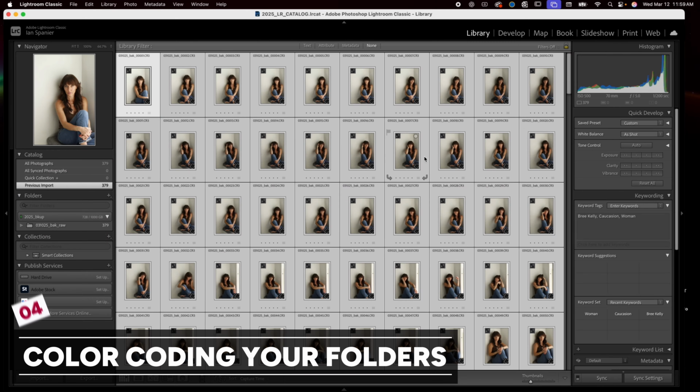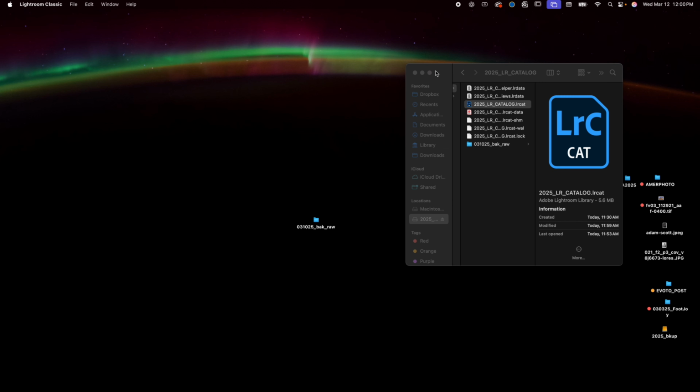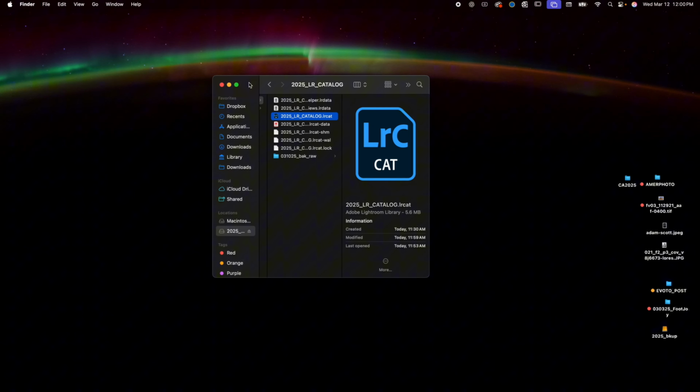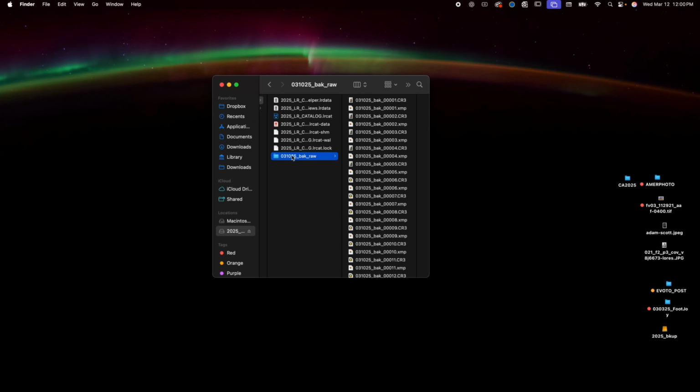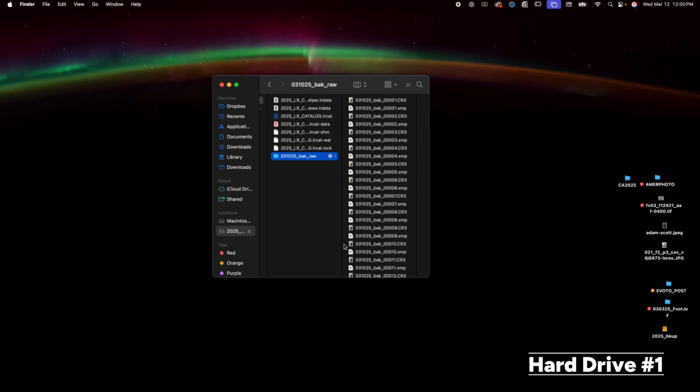Now that we have all of our images in our Lightroom catalog and our selections made, we're going to go to the next step, which is to start color coding our folders. Let's go back to the folder on our external hard drive and start the color coding process for all of our folders. This begins the process of understanding the backup status each of our folders are in. So the very first backup that I do, which is to the hard drive that sits on my desktop that is connected to my computer at my home office, I'm going to go ahead and change that to gray in terms of a gray folder.